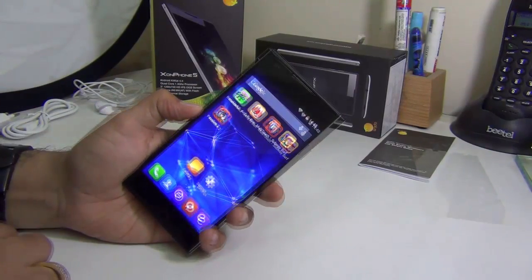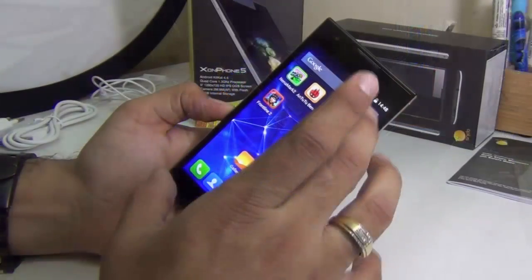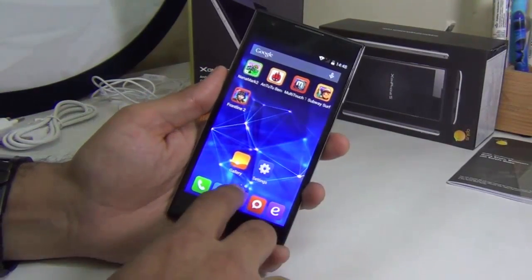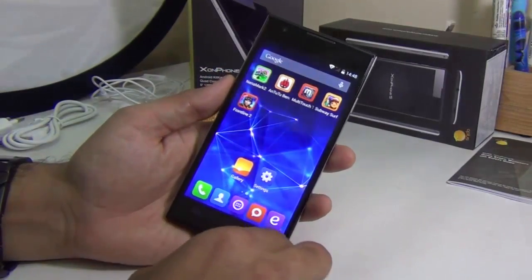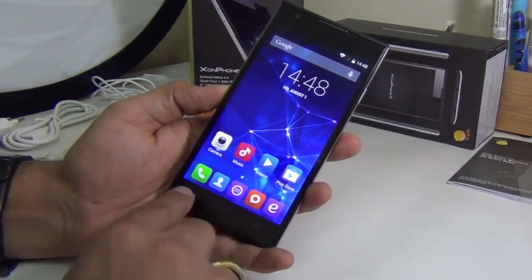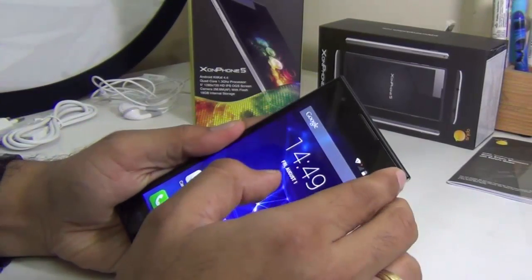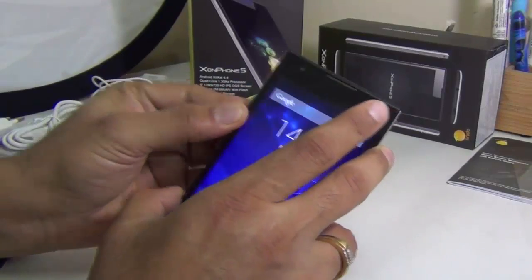Let's get started. I'll start my review with the design and build quality of this phone. In terms of hardware, it gets a 720p 5-inch high definition display at front, as you can see, and the colors are coming out really nice. This phone is fairly responsive. It gets 3 touch capacitive buttons at the bottom. These are standard home, back and menu keys. On the front you get a standard earpiece followed by a 2 megapixel camera here. There are also a few sensors, which are ambient light sensor, proximity sensor, etc.